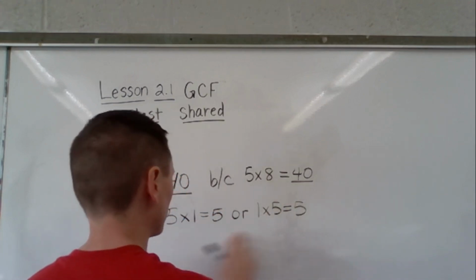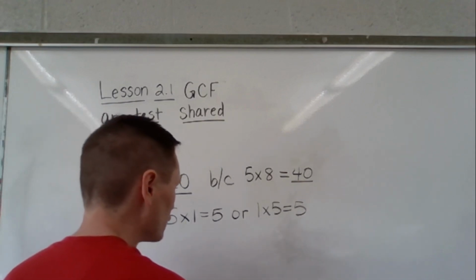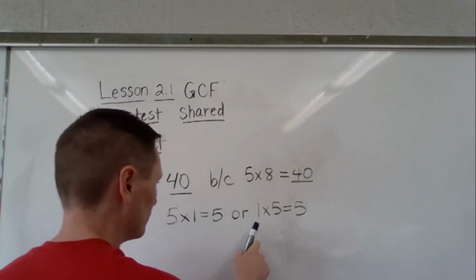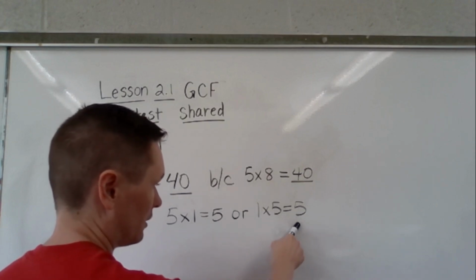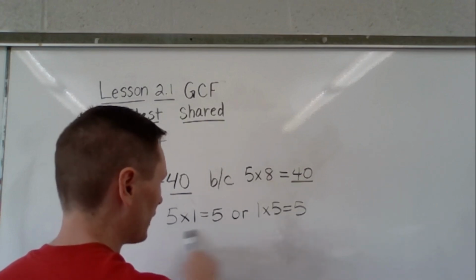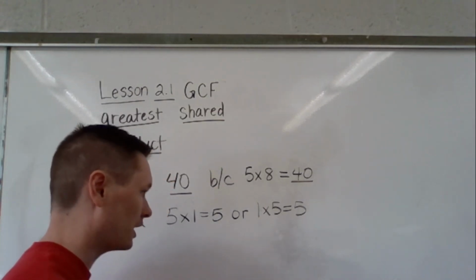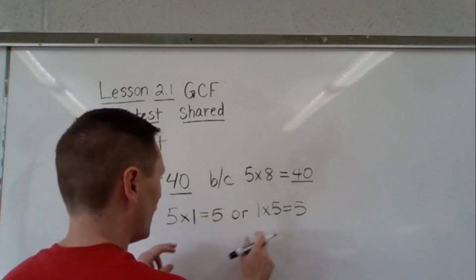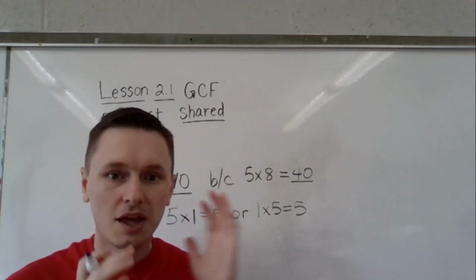And we'll get into this later in the year, but this is the commutative property of multiplication, and it says I can rewrite the multiplication problem. I can flip the numbers, and it'll still give me the same answer, or product. Okay, but that's for a later time in the year when we get into those properties, and we'll discuss more of that then. All you need to know right now is even if I write it two different ways, I still have only two factors. That's why 5 is a prime number.